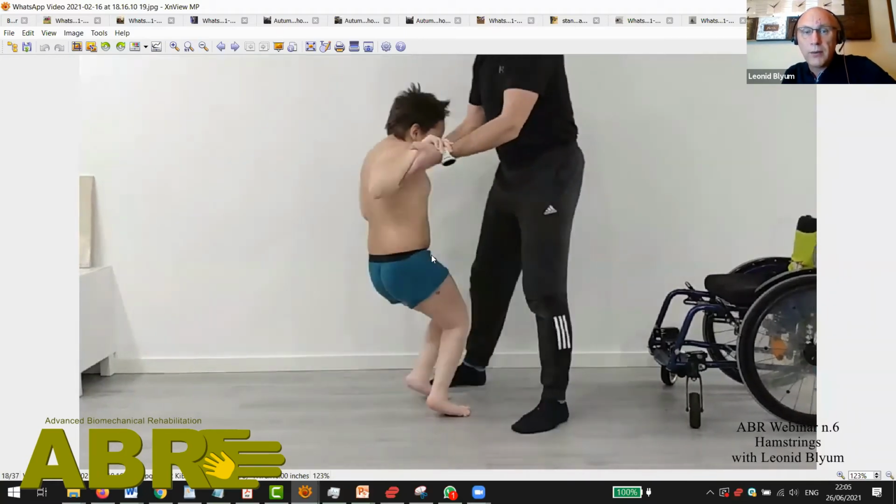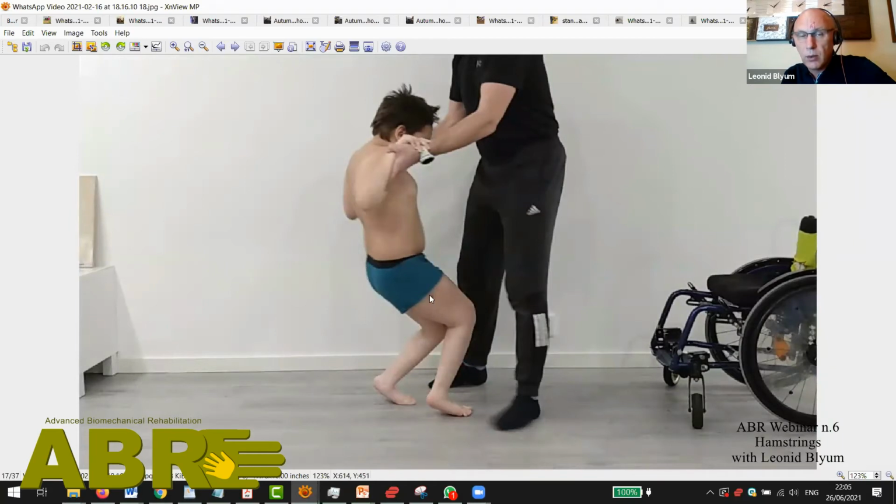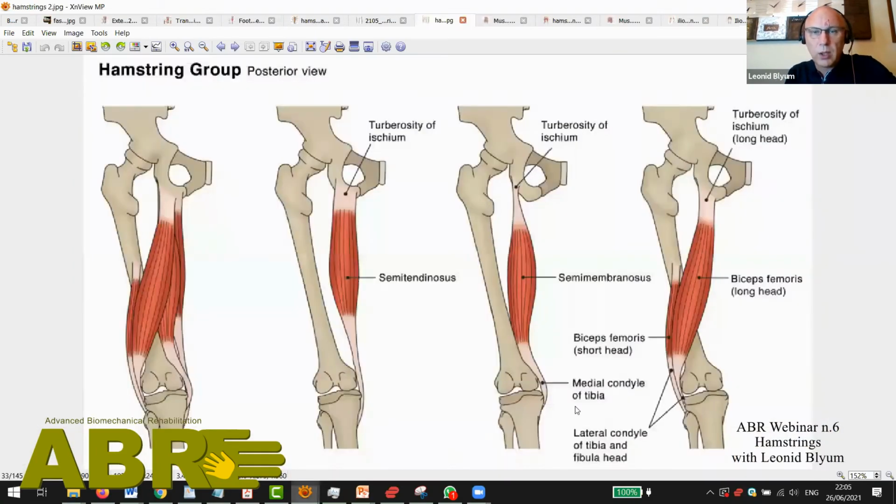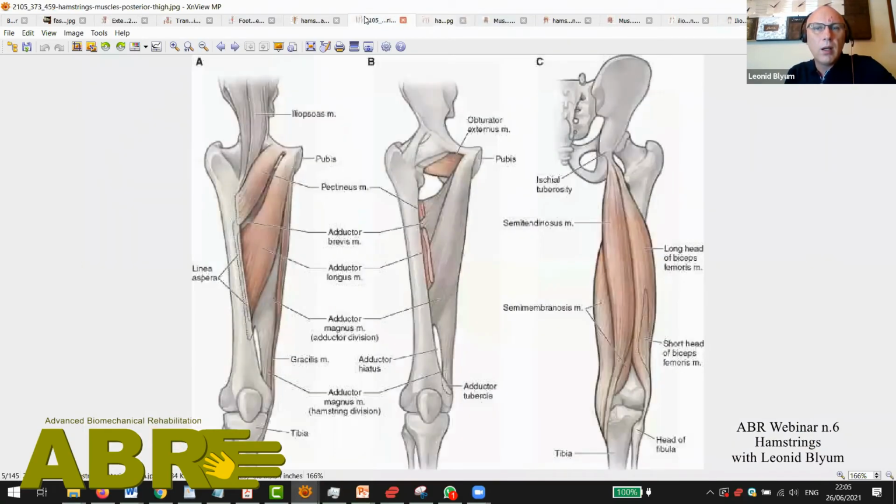But we have this problem of the knee extension and so on. In order to understand it, we move to the next step. So now we move to the next step of looking at the leg from here and starting to explore this build.